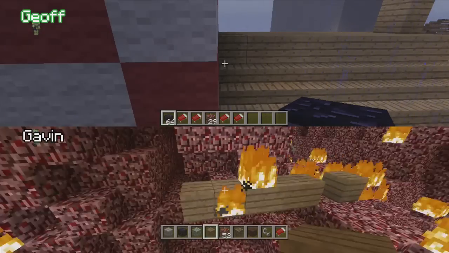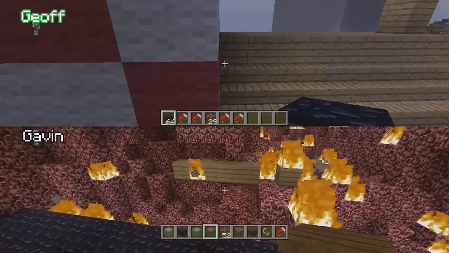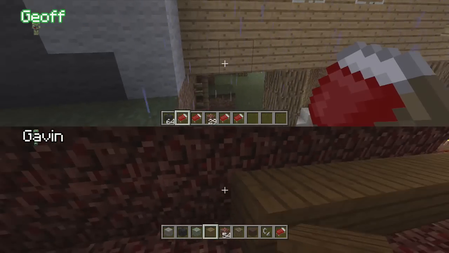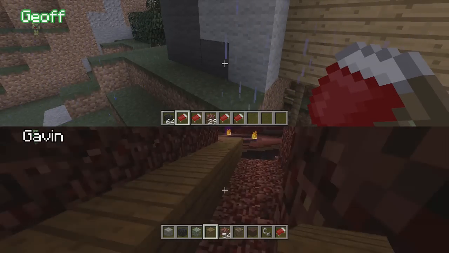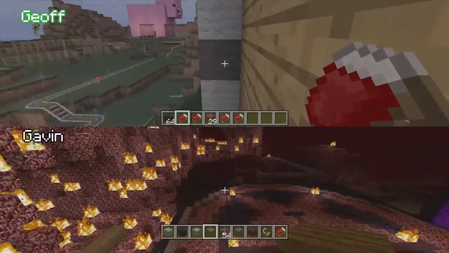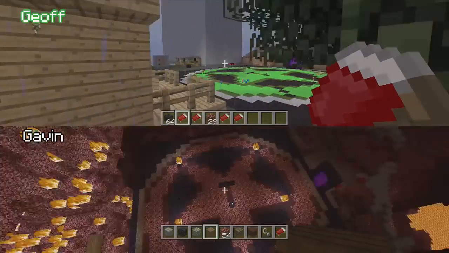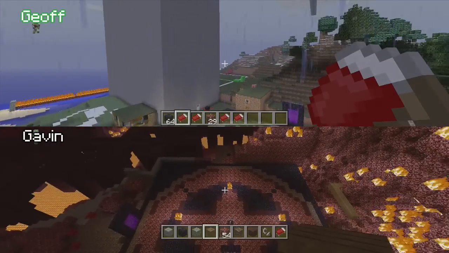1, 2, 3, 4, 5, 6, 7, 8, 9, 10, 11, 12. Yeah, it's burning. Just kill that. 8, 9, 10, 11, 12. All right. Are we done? I think everything's mapped out. Everything is mapped out. Let me try and get bearings on it. Okay. Yeah, that's starting to look familiar to me. Yeah, I think we're good.